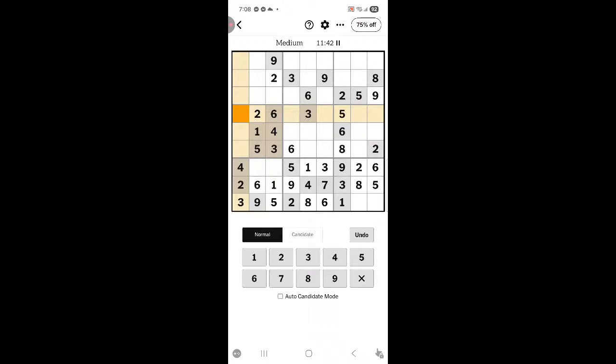Is there anything else I have? I was wondering about 2. 2 has a couple of places that it can go, so it's very limited. Nothing's excluding its positions, so it's not good enough to be able to tell. This is 7, 4, and the other one is 7, 8. Hmm.